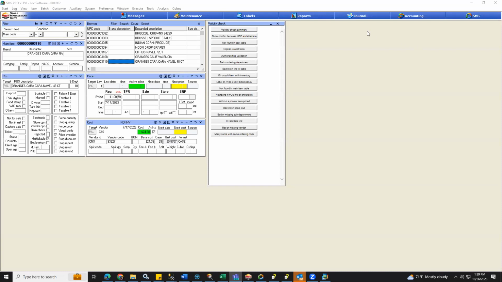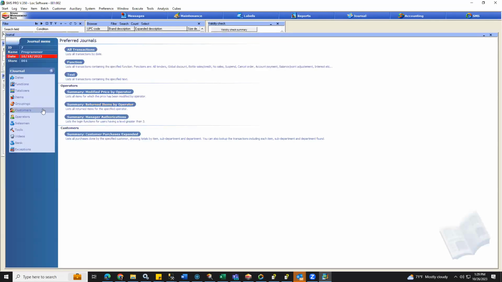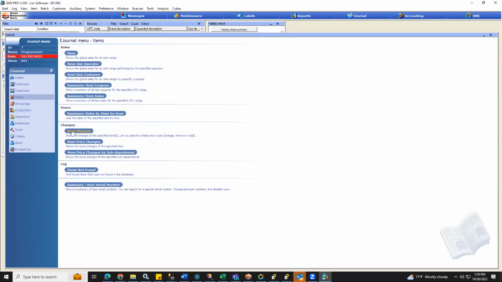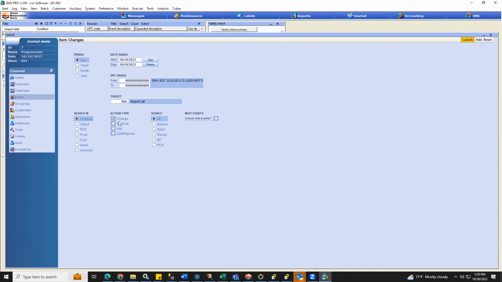There is a journal that records any item changes in the system. So if you come up, you can always search in the journal for any item changes. But the tricky thing with delete batches is you can come in here and see the removal of all the tables in here. You are deleting the item, so this will show you some of the information, but because the item has been completely deleted from the system after you run that, it may not show all the information that you're looking for. But you can always go through the logs and the journals, and we can help you find those. For inside the system, this is the best way you can do that.